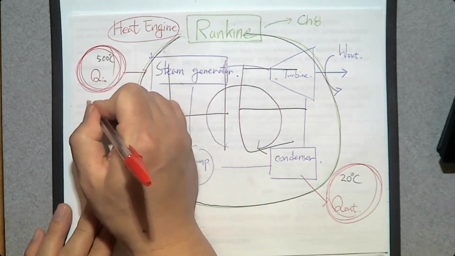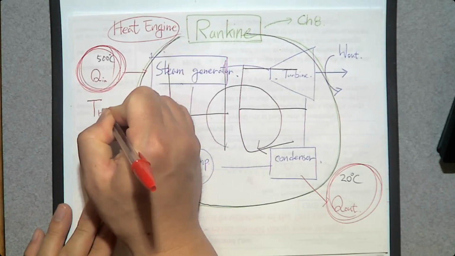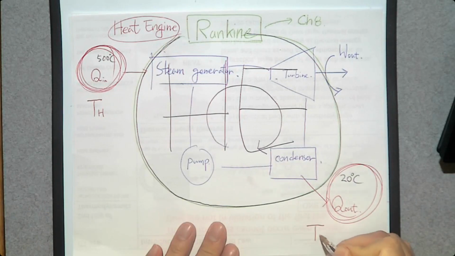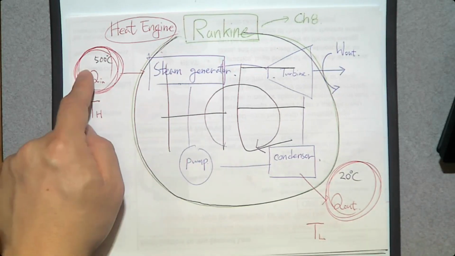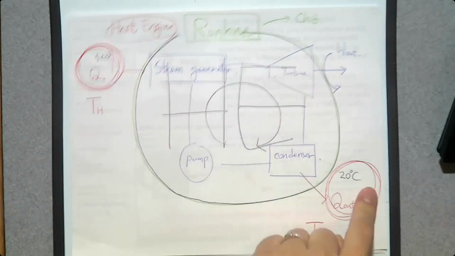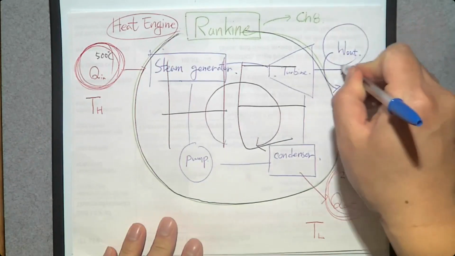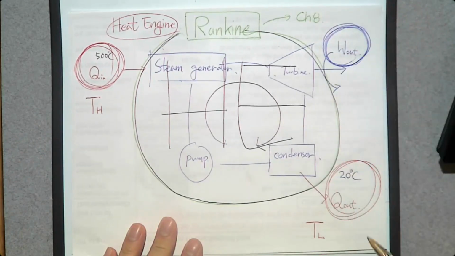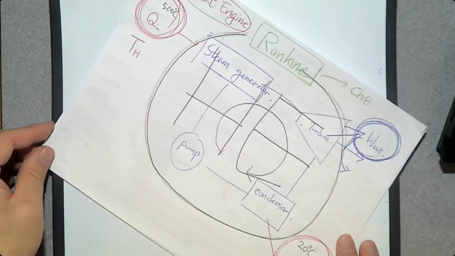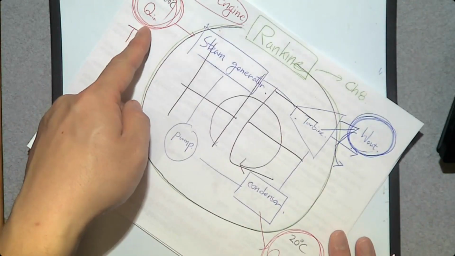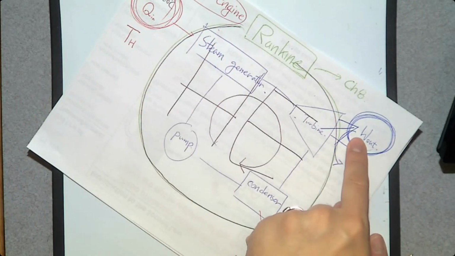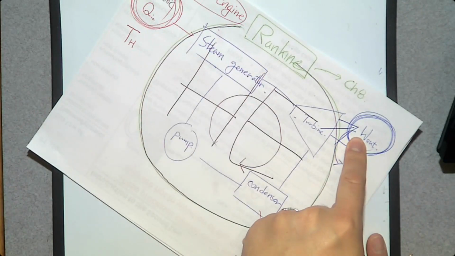One is at high temperature, TH, and the other one is at low temperature, TL. But the difference between the thermal energy of the source and the sink is going to be what? The net work that we produce. So that is a heat engine. So when you have a heat engine, how many thermal energy reservoirs? One at high temperature, the other at low temperature. The difference is going to be the net work that we produce.